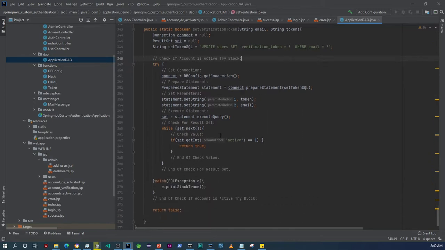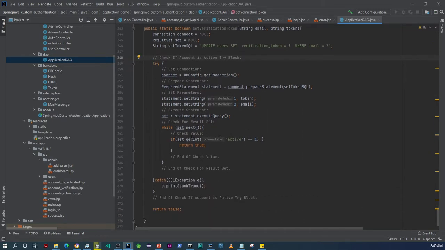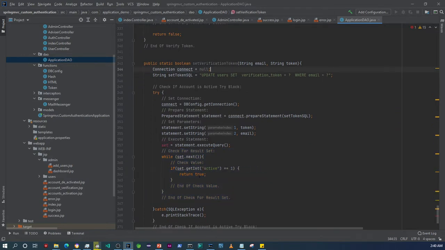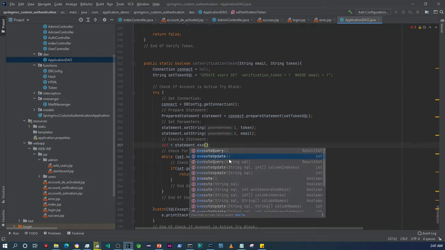And then what else? Now we need to get roles affected. This needs to change to update.